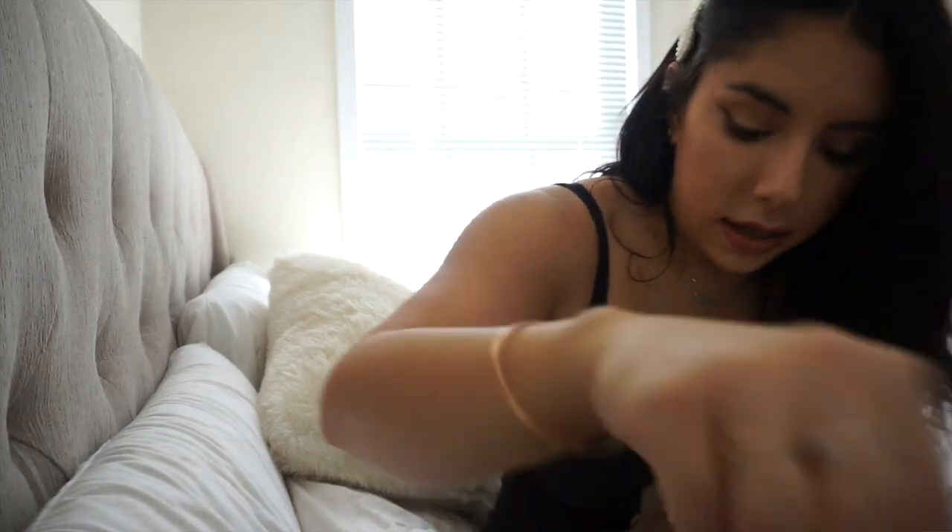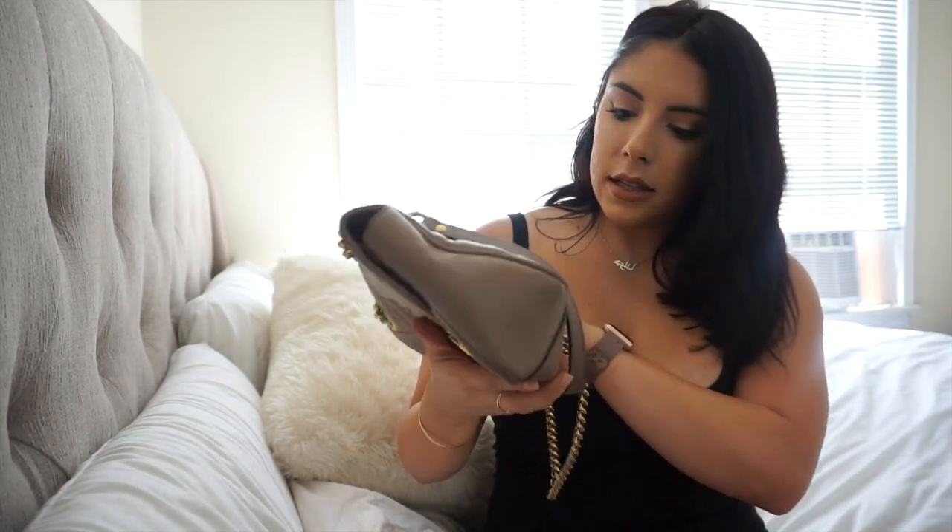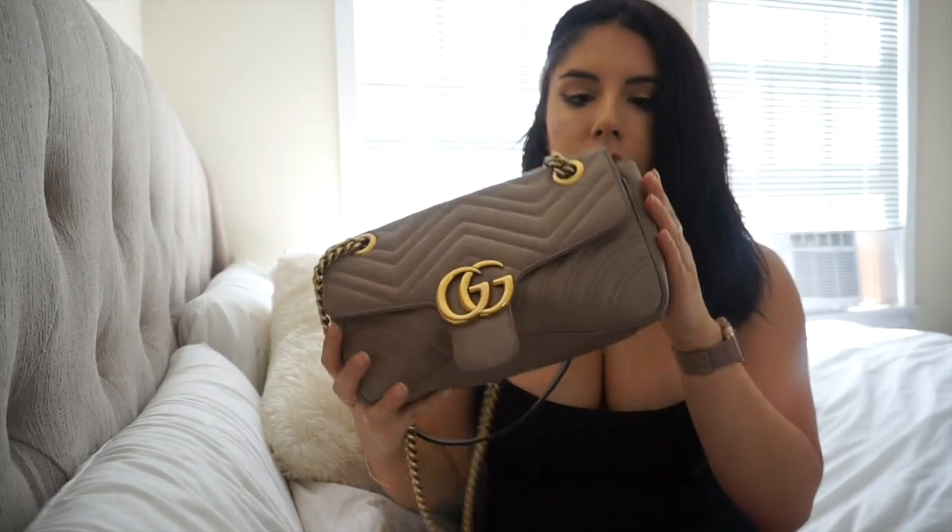That's literally everything in my purse — she's empty and a little dirty inside, which is embarrassing, but I've used this bag almost every day for about two years. It is a nice bag but my YSL bag is more structured and it was half the price. For what this Gucci bag costs, you could get so many other bags of better quality. I think Gucci has just been pumping products out because they're so popular. It's still a cute bag though — it goes with a lot and you can dress it up or down.